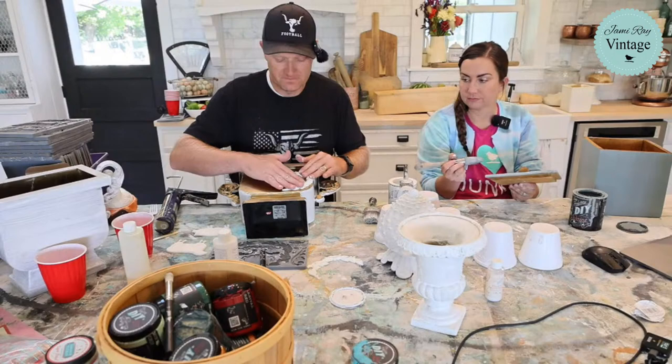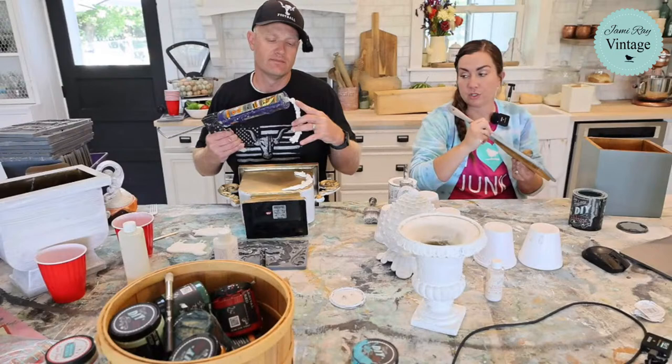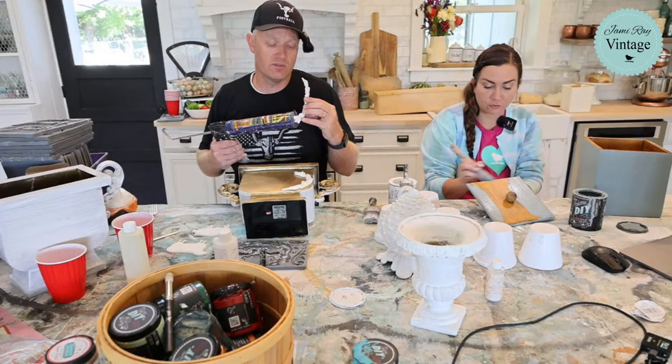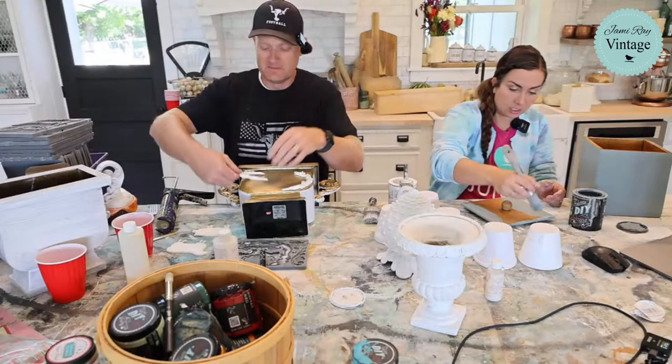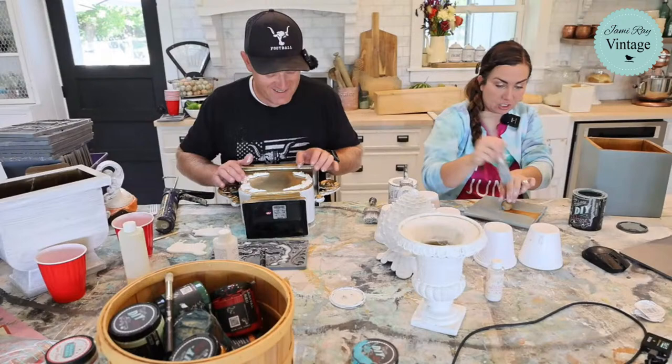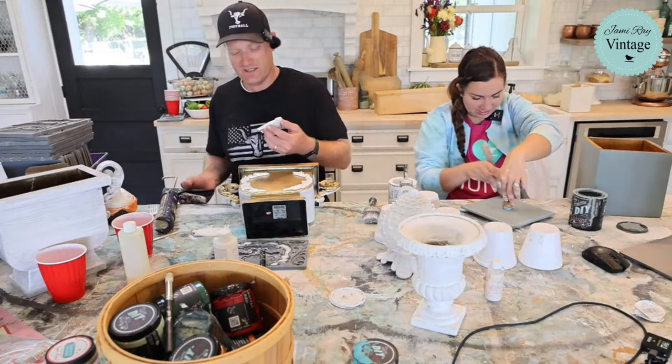I'm following the curve there on the bottom — oh that's cute! What if you get those all glued on and I'll paint them white. Zeb has been telling me a lot lately that it's a good thing I'm cute — so apparently I've been doing things that would normally get me in trouble but I've retained enough cuteness to stay out of trouble. When I say 'it's a good thing you're cute,' it means be nice, knock it off — in a polite way.